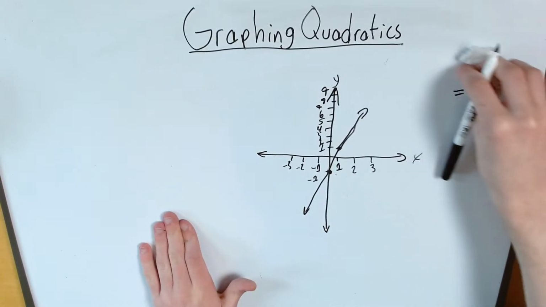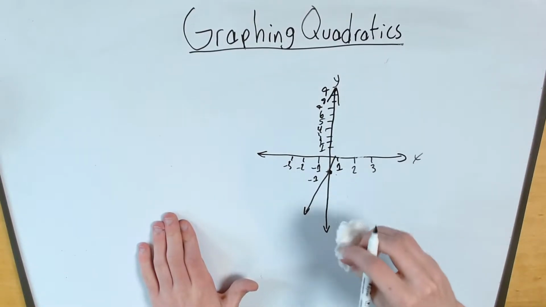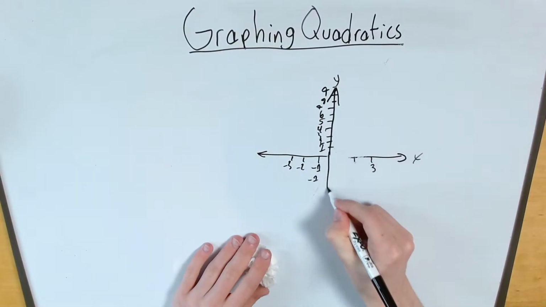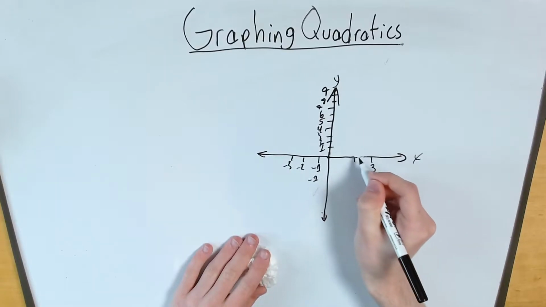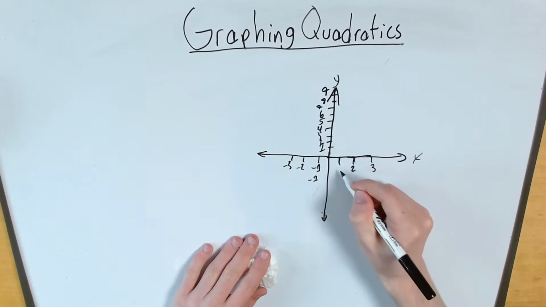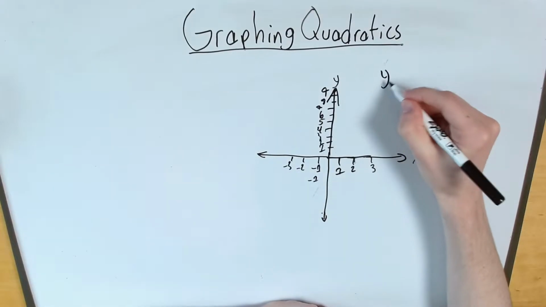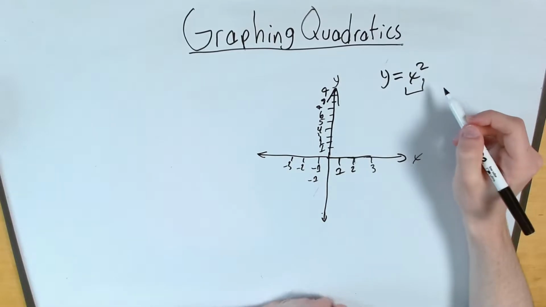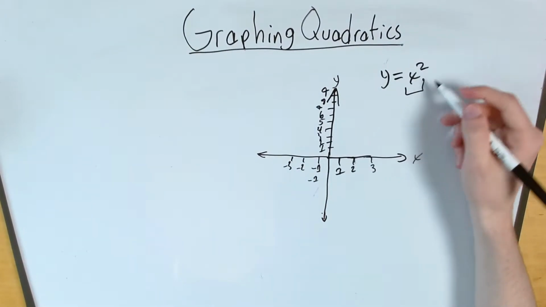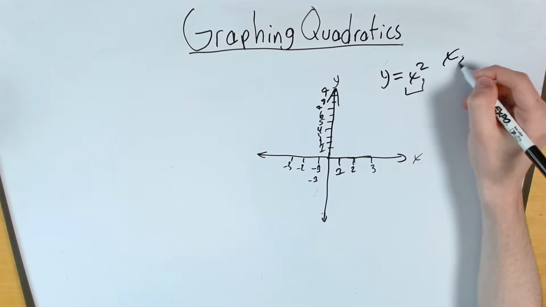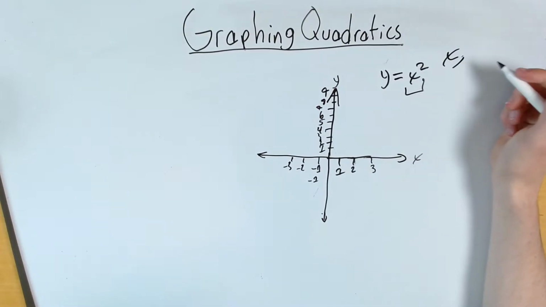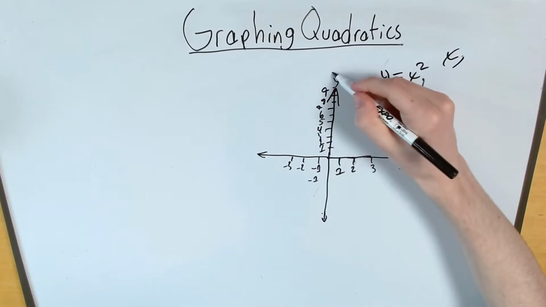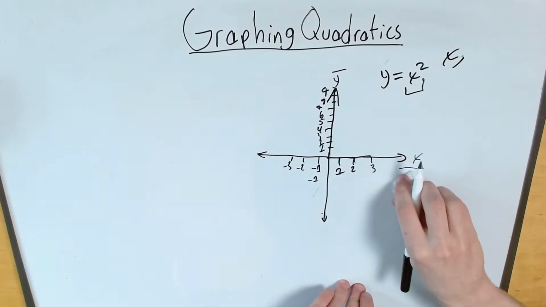Now let's actually work with quadratics. And when we're doing so, just to keep things simple, to avoid things getting really confusing, we're going to be using the simplest possible quadratic, and that is y equals x squared, right? So the quadratic we're working with is x squared, and that y equals just means we're going to have a value x, and then we're going to have a value y that we plot, but that y is just going to be x squared. So we're plotting x on the x-axis and x squared on the y-axis. And let's actually start by doing that.